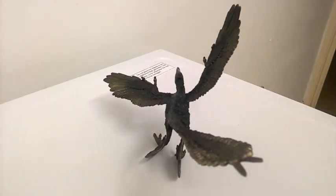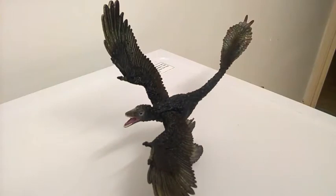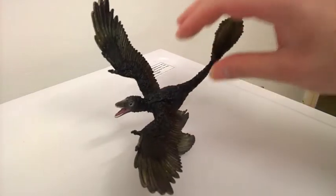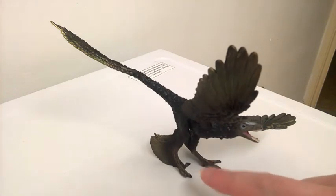Originally the theory was that these wings were not capable of powered flight — it probably would have leapt from tree to tree and glided. But now they're saying it might have been capable of some basic powered flight. The hind feathers would have restricted it on the ground, meaning it must have been mostly arboreal — that's a tree-dwelling lifestyle — which I can go with. You can see the four limbs under there.